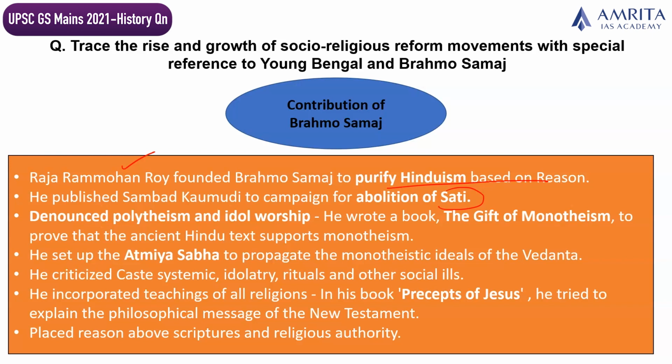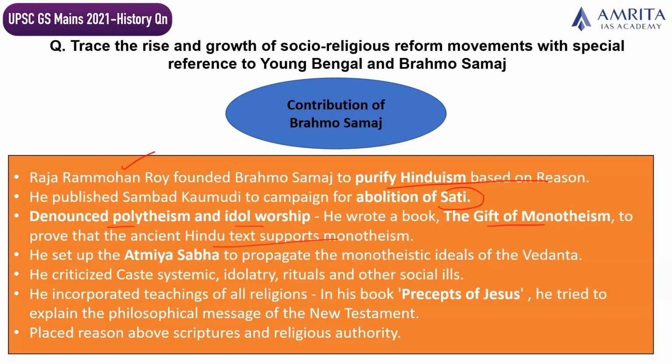Apart from that, students, some religious reforms were also highlighted as a part of the creation of Brahmo Samaj. That is, they denounced polytheism and idol worship. I had already told you in the previous slide that apart from social reforms, certain religious reforms were also envisaged by these newly emerged intelligentsia, wherein they wanted to change the Brahmanical orthodoxy. So the idea of idol worship or worshipping many gods was something that was denounced by the Brahmo Samaj, and as a part of this, Rajaram Mohan Roy also wrote a very famous book known as the Gift of Monotheism to prove that ancient Hindu texts support monotheism. So you can see how they want to change both the social evils and, at the same time, the concept of religion in the society.